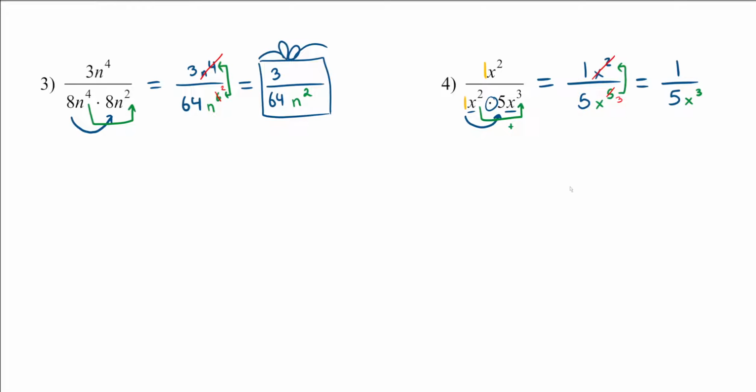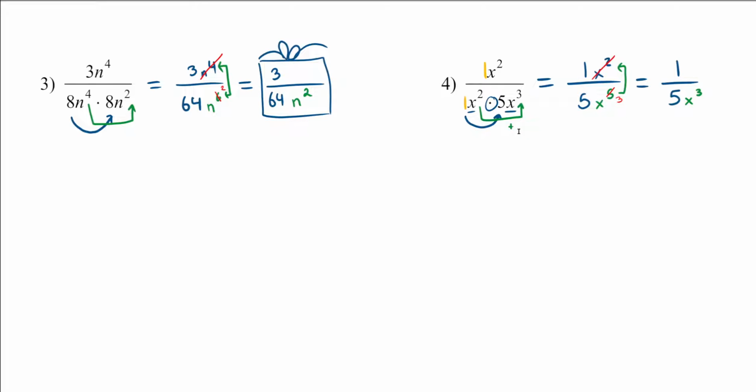Well, remember with division, we're not literally getting rid of the number. We're just turning it into a 1. When I divide a number by itself, it doesn't just turn into 0, right? A number divided by itself turns into 1. And so when we're eliminating things with division, we're not turning them into zeros, we're turning them into 1s. So just keep that in mind. We're never truly eliminating things. We're just moving them around or changing them into ones.